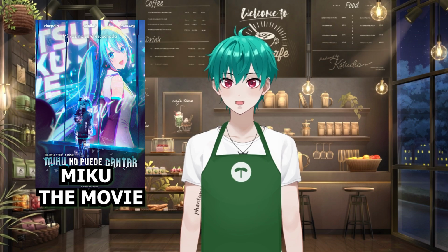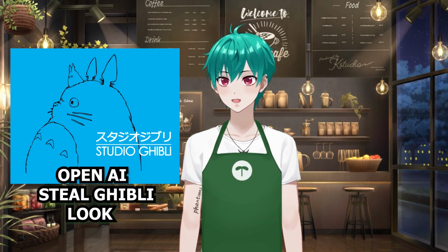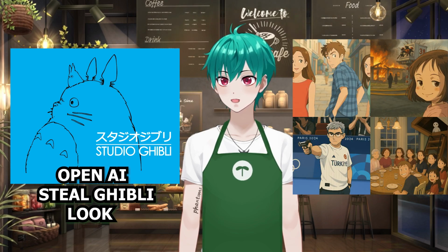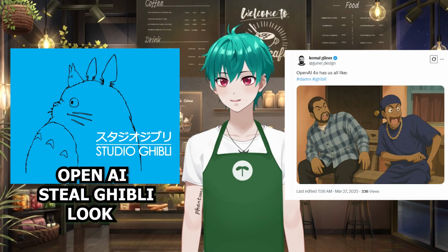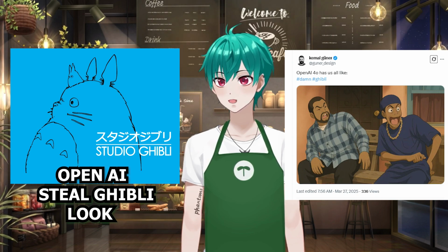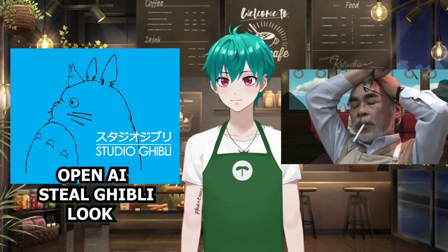For those of us that will obviously miss the screenings because of adult responsibilities and being too tired to make it to a 7 p.m. showing. Users of OpenAI's new version of ChatGPT 4o are generating images using memes in the Studio Ghibli style and posting the results on X. The ChatGPT 4o image generation model being used is a $20 a month subscription version, which means money is being made off the likeness of Studio Ghibli without permission.